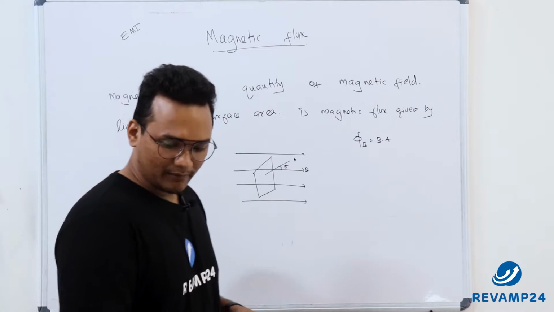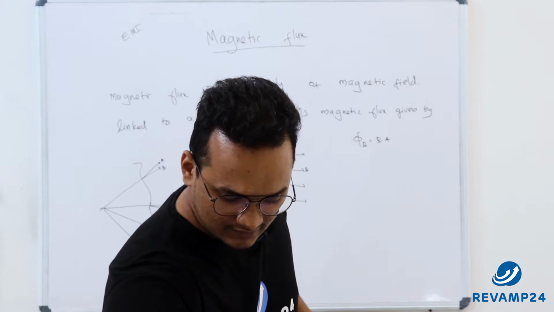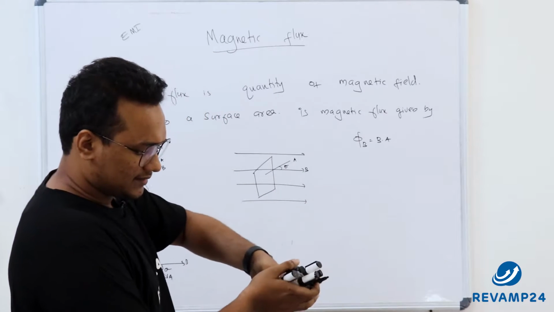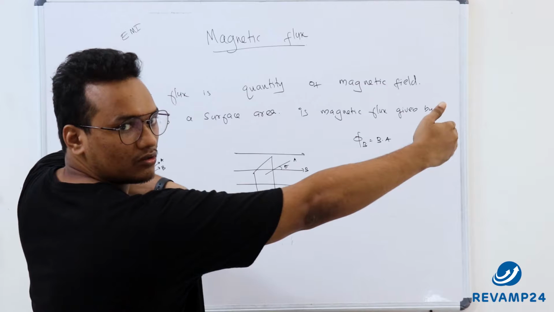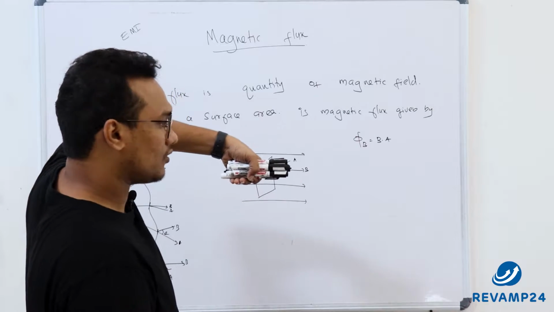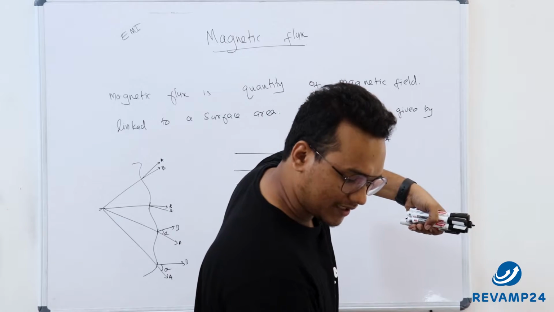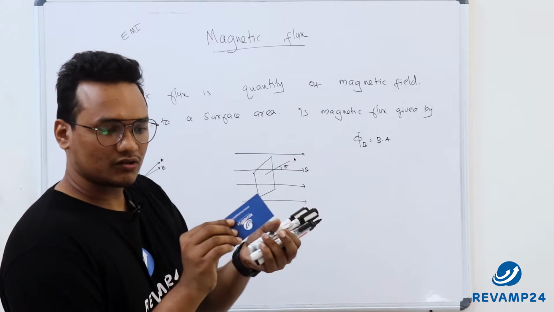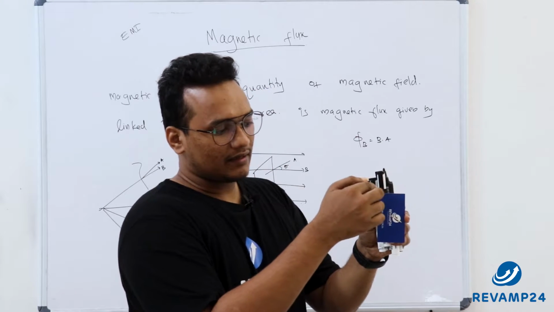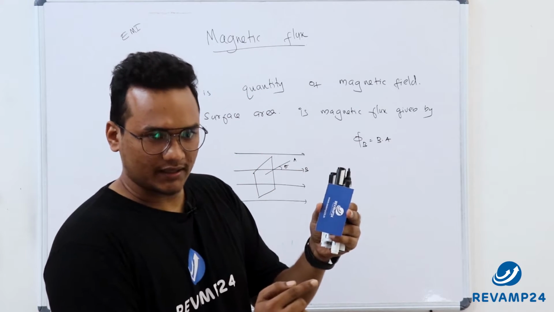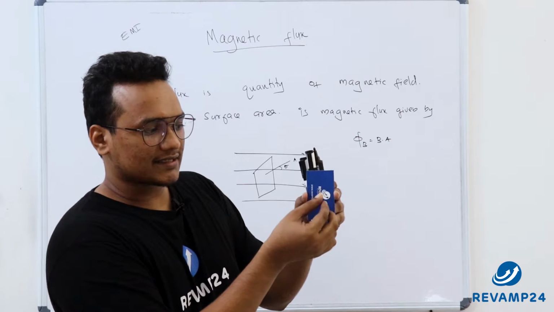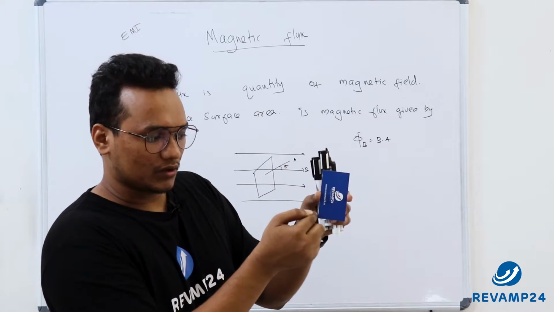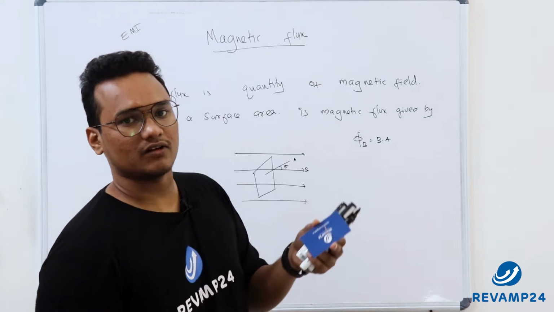So, let's say we have magnetic field lines in a space. This is the direction of the magnetic field line. Field lines are heading in the rightward direction. Now, I am going to consider an area. You always know that area is a vector quantity, the cross multiplication of length and breadth, and the direction of area will be perpendicular to both length and breadth. So, this is the direction of area.